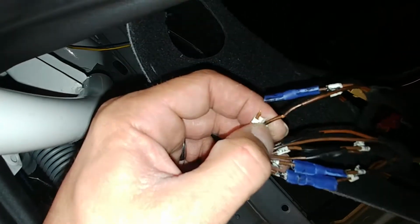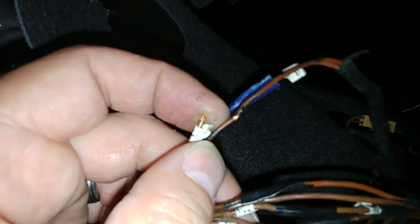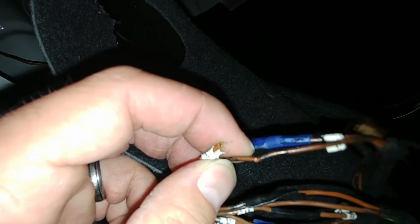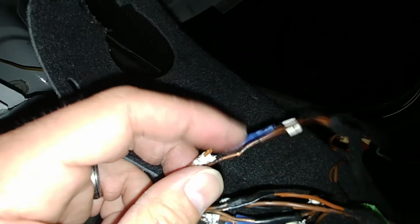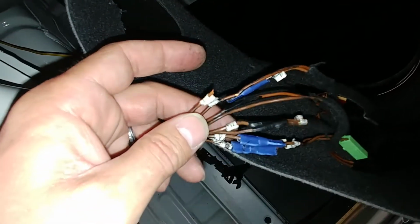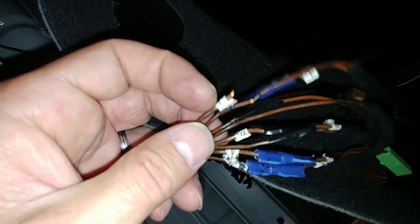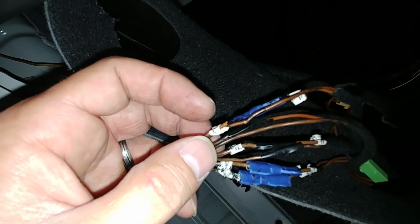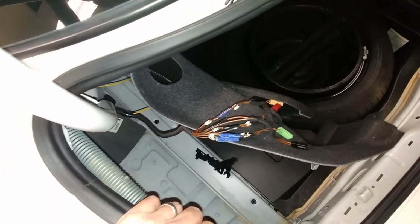But as you can see right here on that wire, I don't know if you can see it, but right here where you see the copper, that is actually the factory insulation splitting off of the wire. So eventually what happens is, from opening and closing the trunk so much, tension's right here, eventually it just snaps the wire. And luckily they're all brown, which makes it so much easier to put them all back together. When I first did this, you could tell by the way they cut and tear. You just had to match them up like puzzle pieces in order to fix it.